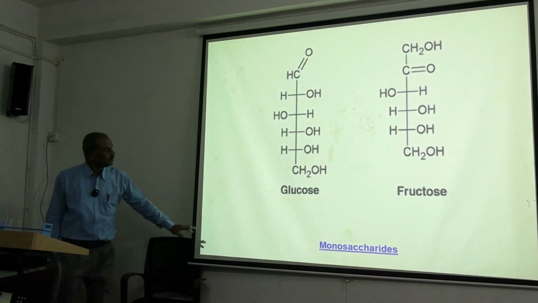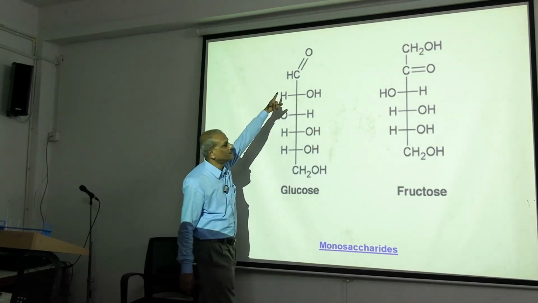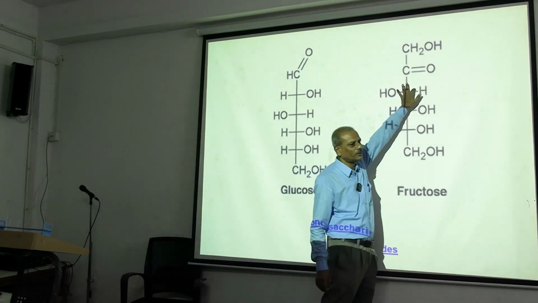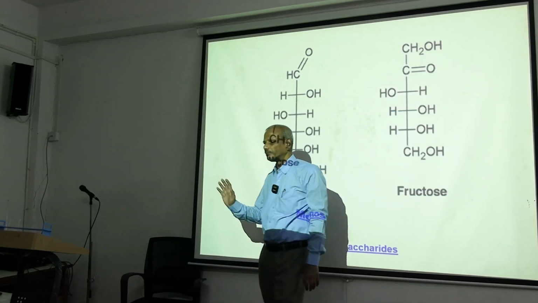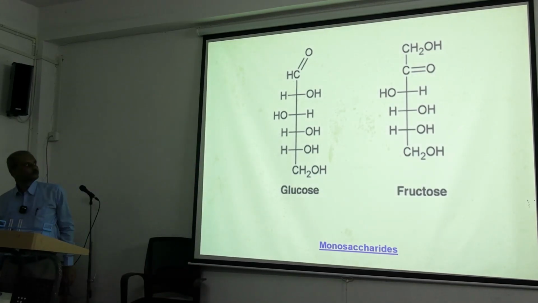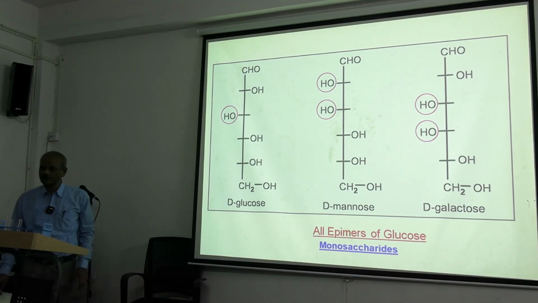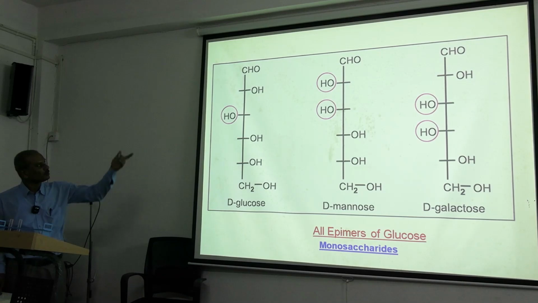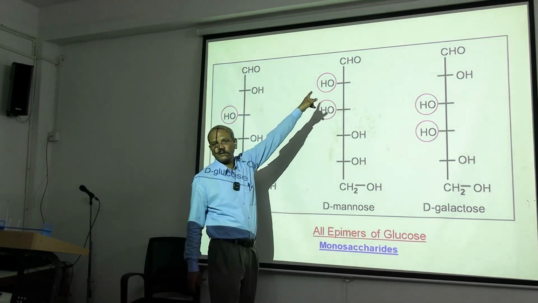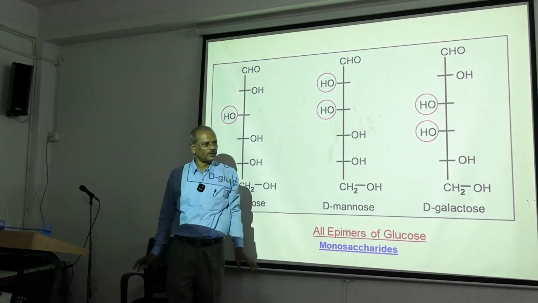Here you see this monosaccharide glucose is an aldose, and this is a ketose. Free aldehyde is there, and in the ketose a free ketone is there at the number 2 position. So this will give a positive test. Epimer, anomer, isomer, all these things you have been told. All epimers of glucose, it doesn't matter, have a free aldehyde group on the top. The first position is the anomeric carbon. So they will give a positive result.